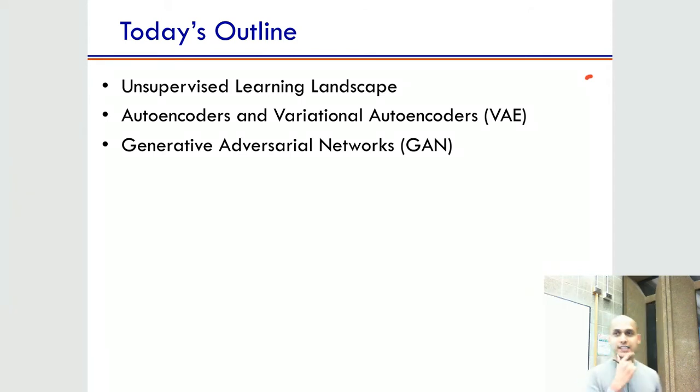So we'll try to reach the goals in 3 phases. First, we'll get a feel for the unsupervised learning landscape very quickly, and then we'll look at the variational autoencoder. We need to first understand what autoencoding is, what is variational in this idea, and then look at the complete solution, which is the VAE, and then get to GANs in the second part of this lecture.